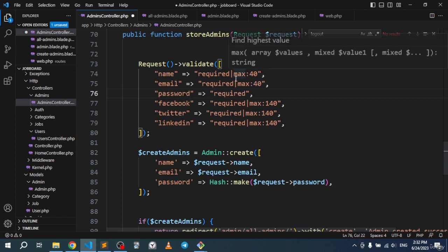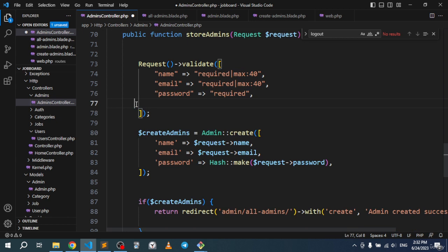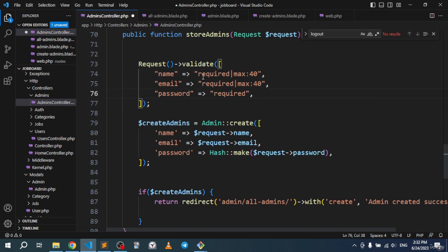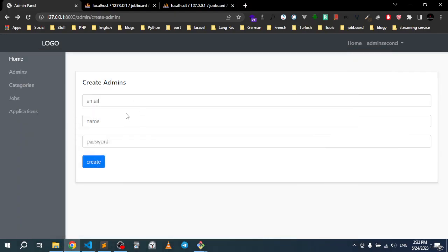So we're going to keep those required, and we're going to keep them maximum 40 characters. This is also required, maximum 40 characters, and this is simply required. We're also going to display the messages if this guy left one of those inputs empty.